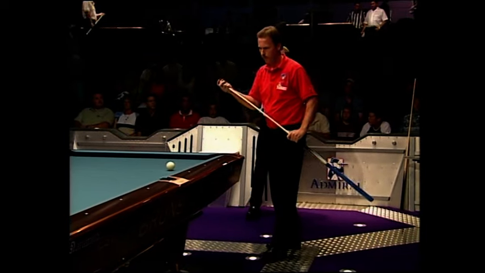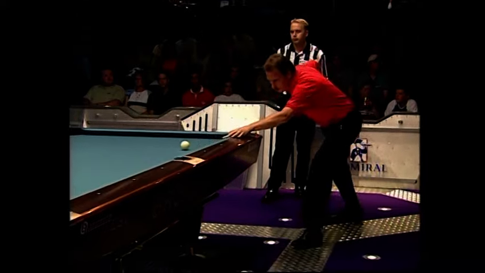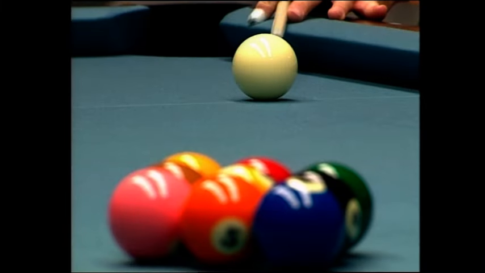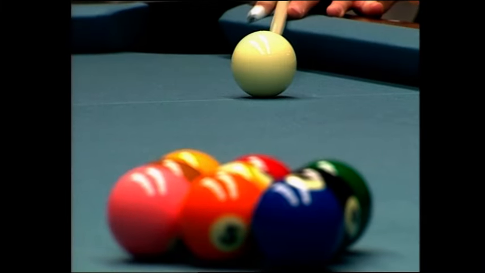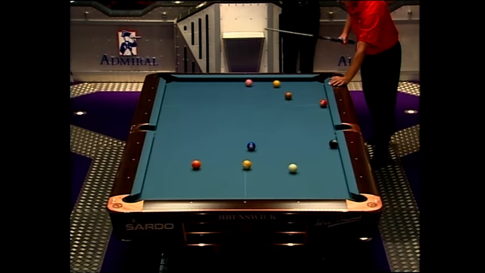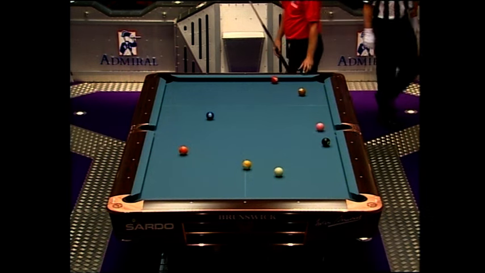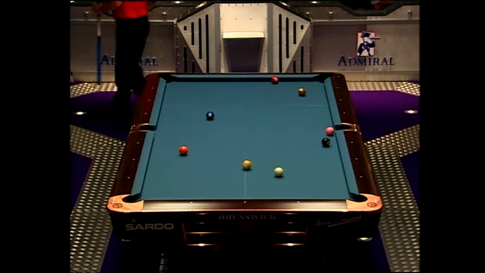Final rack. Earl Strickland to break. All-important break. Hold your horses. Cue ball's going to go into the one, off to the rail, and look for the corner ball to go right in the pocket. There's a corner ball in. One's down. Is he going to get a shot? There it is. Well, he couldn't possibly have asked for a better split.